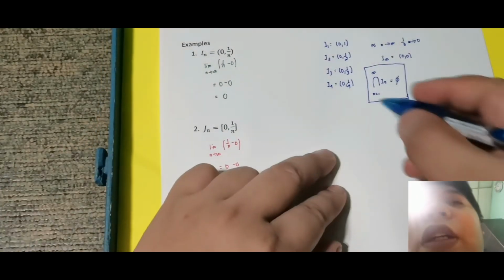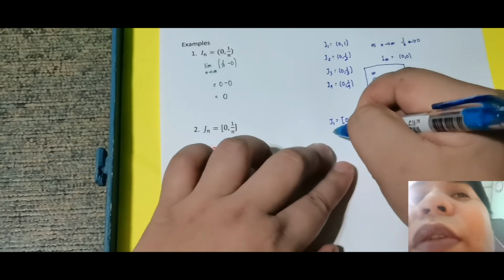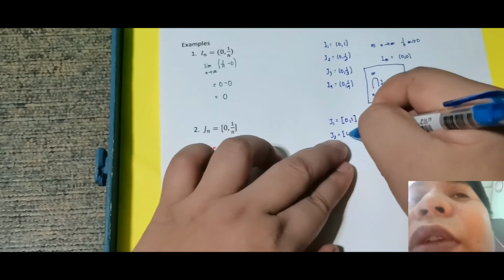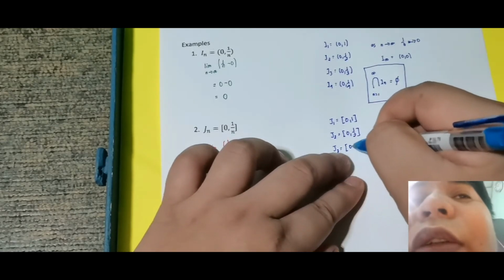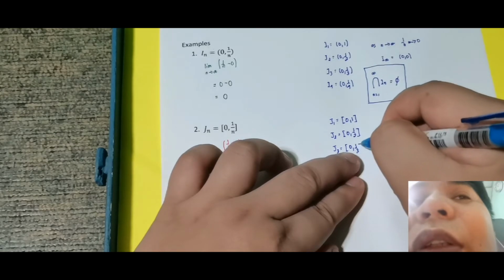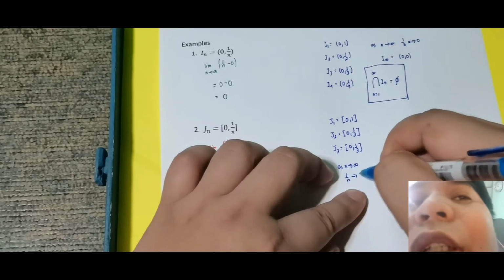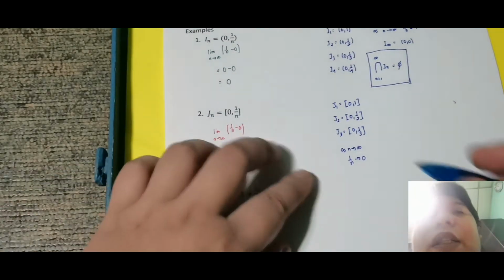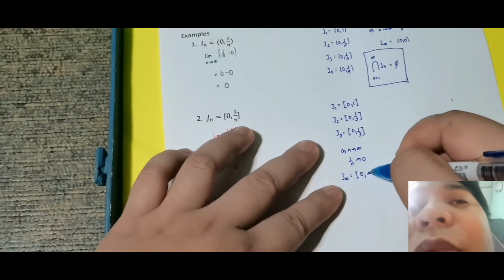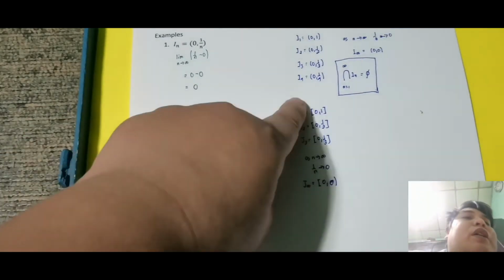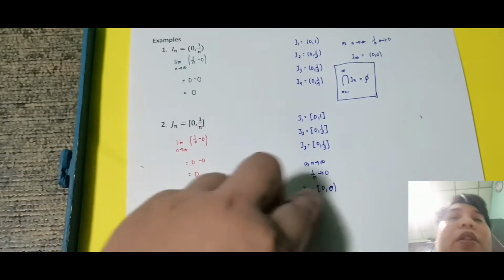Ngayon check natin si J sub 1: equal sa [0, 1]. Si J sub 2 is equal sa [0, 1 over 2]. Si J sub 3 is equal sa [0, 1 third]. As n approaches infinity, si 1 over n approaches 0. Ang dating dito, parang yung J sub infinity ko is equal to [0, 0]. Pero tignan mo, sa kada interval, sure ako may 0. May 0 ako dito, may 0 ako dito, may 0 ako dito. So therefore, ano masasabi mo?